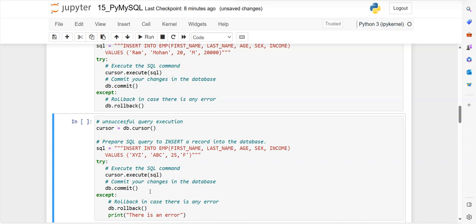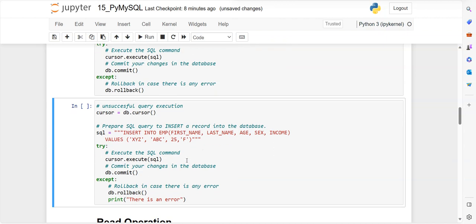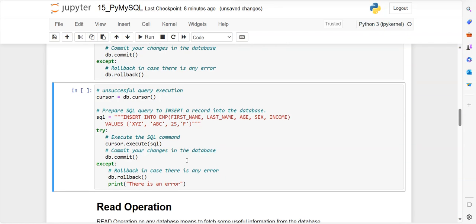So this is successful, right? So that has been done. And then again we are writing one more insert statement. Insert into the employee, then these are the fields, right? And then if this operation is successful, then it will save the data, otherwise it is going to roll back the operation, and then this is printed.